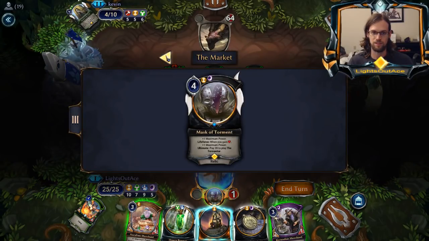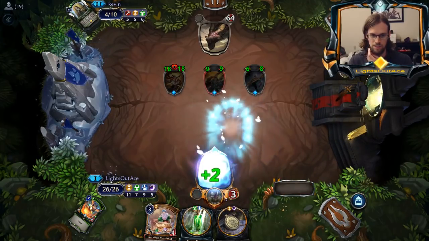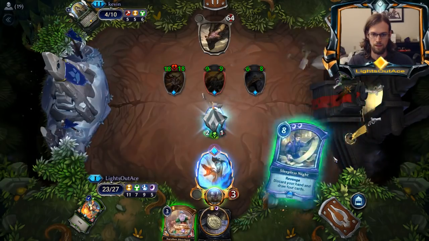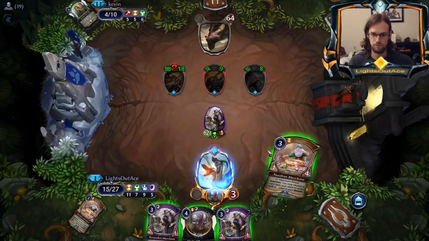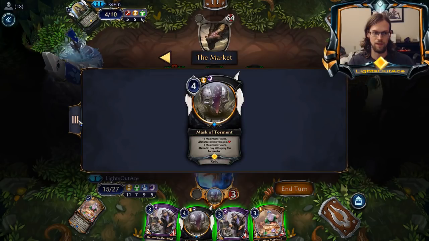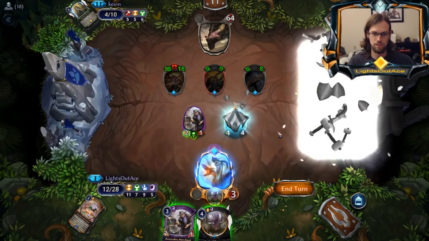Alright, what can that fetch me? Sleepless Night. Yeah, Sleepless Night is probably good enough. Alright, so I'll play this first. Alright, I got 15 power to cast my new toys. Alright, and I can just get masks. That's no good. So I'll do this and put him away. Grab the Theurge. Yes.